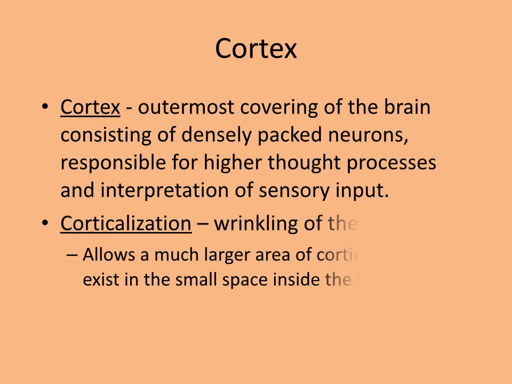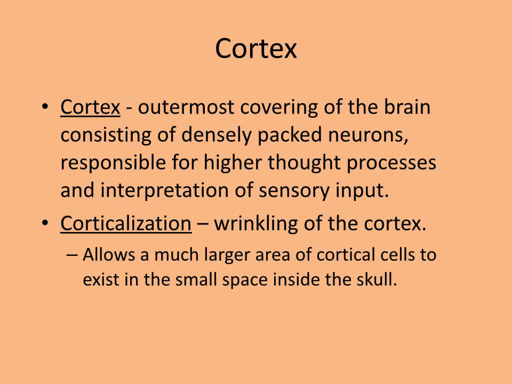So now your cortex is all wrinkly. It's the outermost layer of your brain. It looks kind of wrinkly. Those wrinkles are actually called corticalization. Now, the wrinkling is due to the fact that there are so many dense neurons there. The more surface area we give to those neurons means the more thinking can be done. With that being said, the more area, the more thinking, the faster that we think and all that stuff. So corticalization allows us to think as fast as we do.